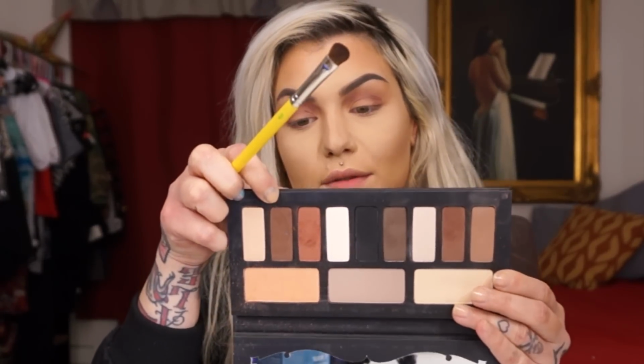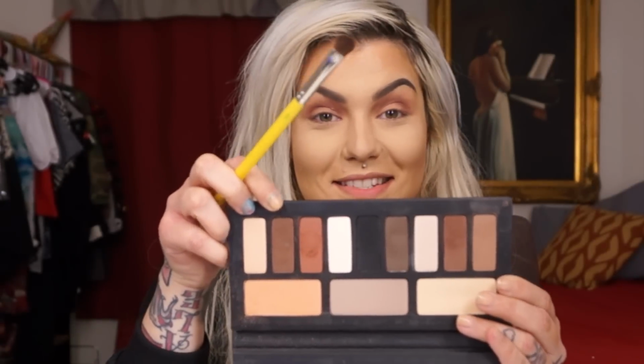Next, I'm taking an all over shadow brush and let's do this guy right here. It's called Solace. And I'm just going to put this all over the lid, all the way up to that crease color.